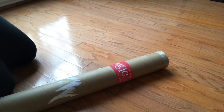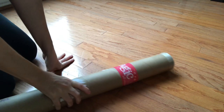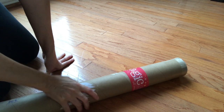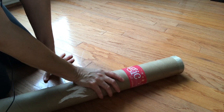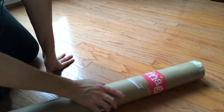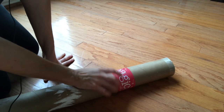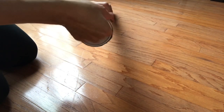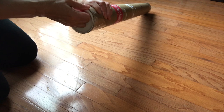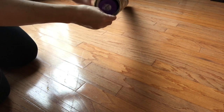Hi crafty friends! I am very excited — I ordered a package I've been waiting for. It's a diamond painting from HAED, which is Heaven and Earth Designs. It comes in a very sturdy, strong tube. I just basically put a sticker here to cover our private stuff. So yeah, let's get this open. I had to do this on the floor because I believe she's going to be a big one.